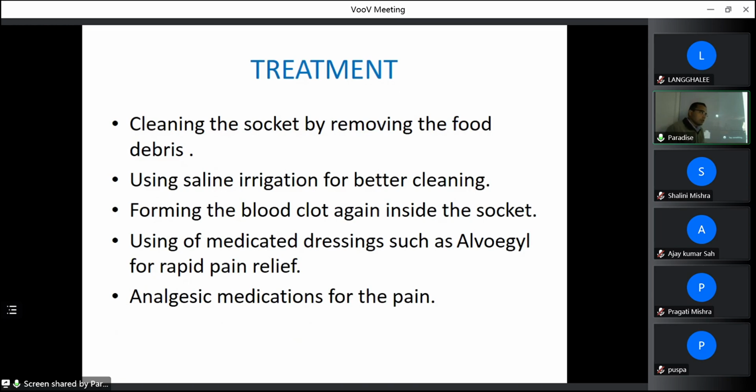Even though zinc oxide eugenol dressing will provide some pain relief, it is only symptomatic relief. It has a soothing effect on nerve terminals. So the patient will have symptomatic relief, but the problem is if you put any foreign body in the socket, it will delay the healing. So it's better not to put any foreign body within the socket. Just prescribe a painkiller, do the irrigation, and advise the patient to maintain oral hygiene. And that's all. The most important thing: never curette the socket in case of dry socket.